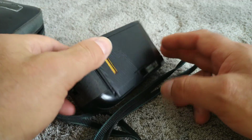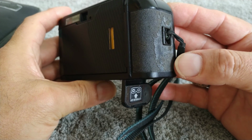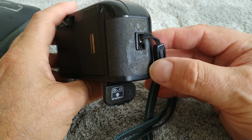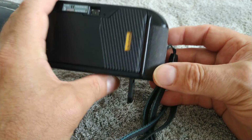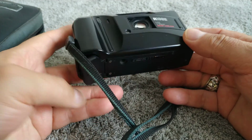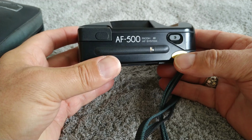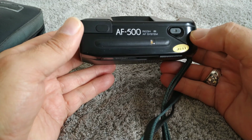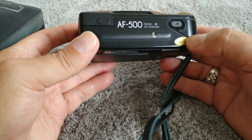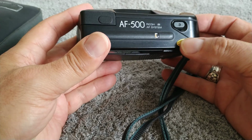And this here was real leather, or like leather, but it's the same like on the Yashica's FX series. They've been using real poor leatherette, so to say. So all in all, I think this is a real nice camera. It's got autofocus, of course, and the indicator for your film counter, and this is the customs import export label, whatever. Some people, they like to have that on there.